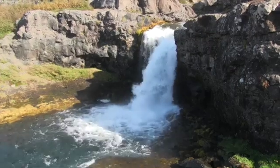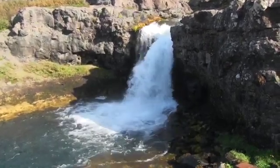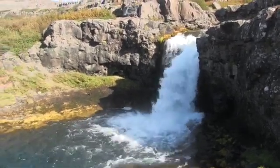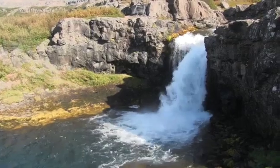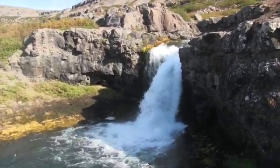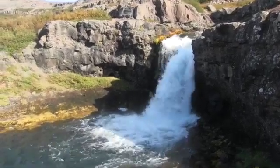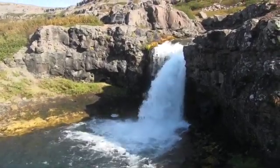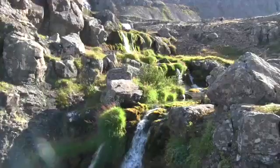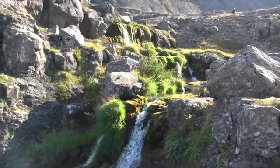One of the beneficial things of Iceland's geology, its lava geology, is that you have these layer upon layer of lava flows that as water erodes down through them, some it erodes faster, some portions slower, and you get falls after falls after falls, so the water gets to a flat area. There's a little sub-falls system that I think we'd call Sylvan.